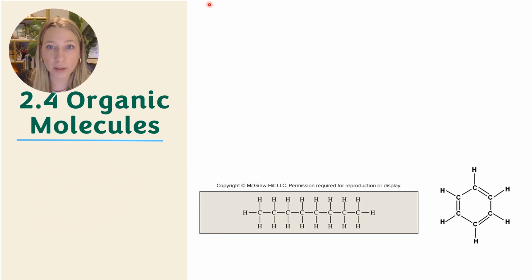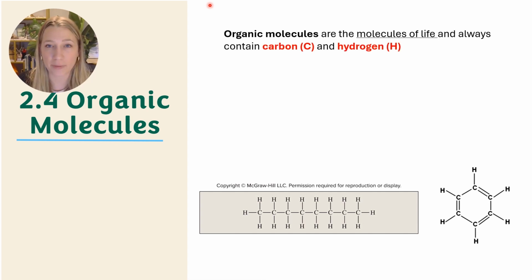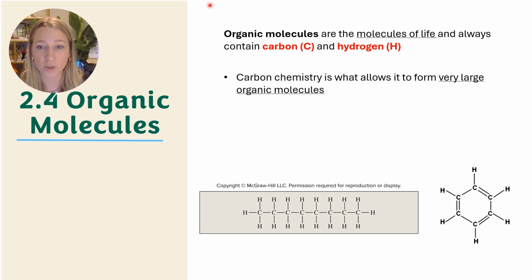So organic molecules are the foundation of life, and they're distinguished from inorganic molecules by their composition and their structure. Organic molecules always contain both carbon and hydrogen. They often include other elements such as oxygen, nitrogen, phosphorus, and sulfur, those other elements foundational to biological life, but at a minimum they have to have carbon and hydrogen.